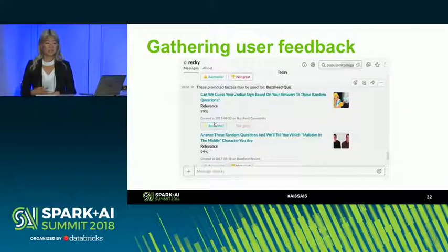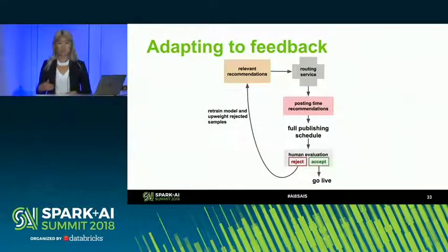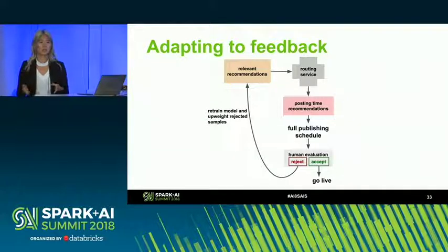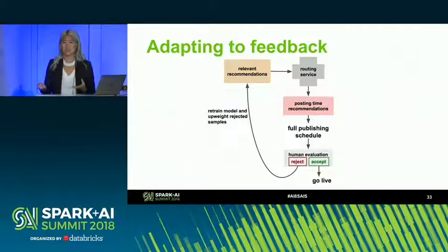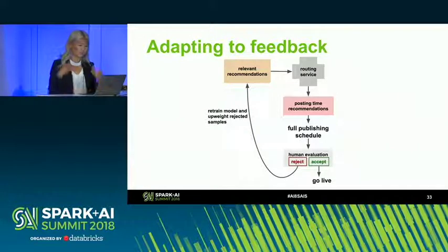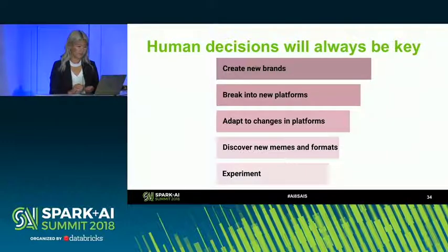And then we could take that and feed it back into our training set for our model. And in the training set, we can upweight those rejected recommendations. We upweight them because our rationale is that it's the only data in the training set that's human validated, so we'll upweight it. And that actually ended up improving the performance as well. So this is the full workflow for that.